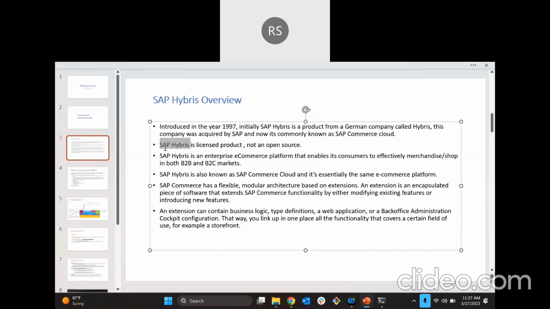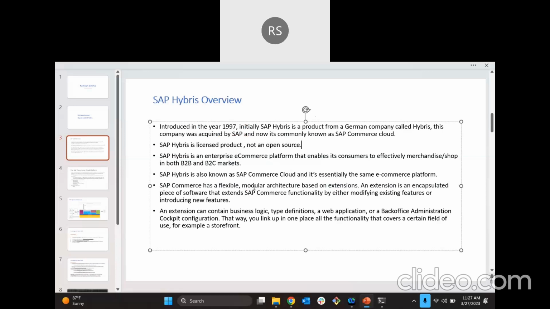They just need to create an SAP ID for themselves within the company and they can start downloading it and working on it, if they are already working as a software engineer in any MNC or company that has already subscribed to SAP Hybris. So you need to check internally if the company has already subscribed to SAP Hybris, then you will have access to it.